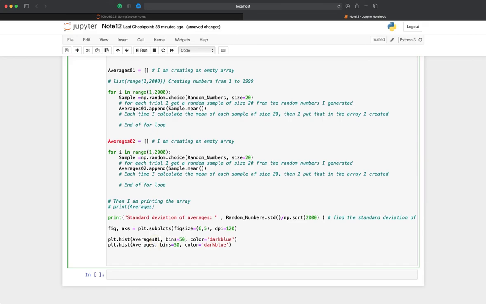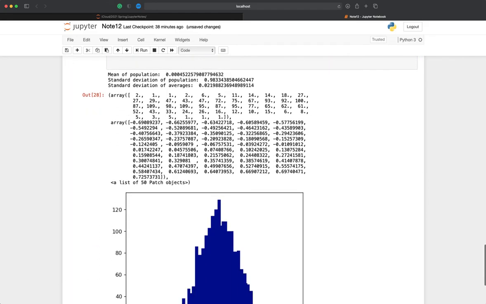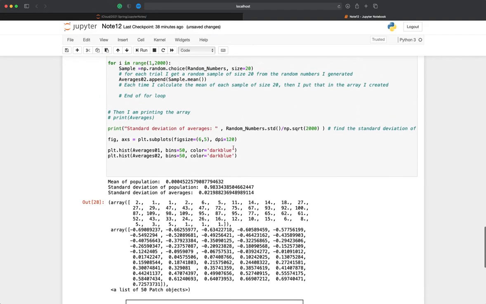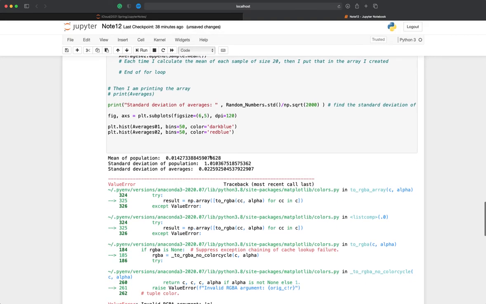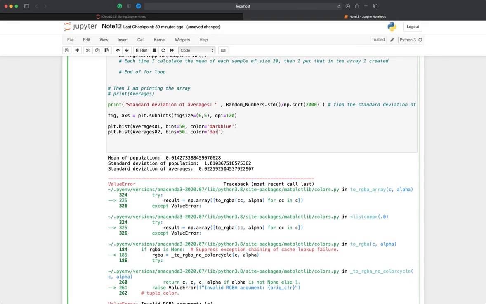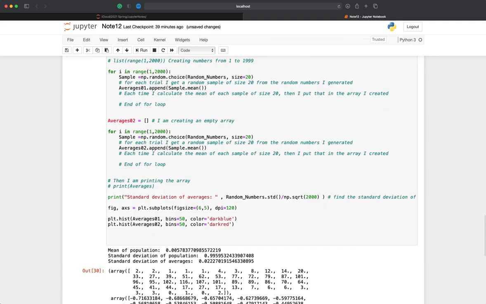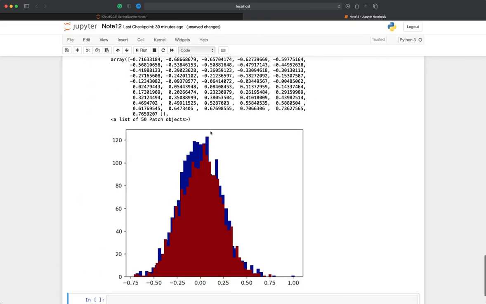This is 0, 1. This is 0, 2. Oh, both of them are now dark blue. Let's create a red one. Okay, dark red. So here it is.